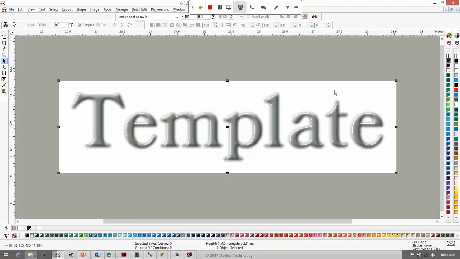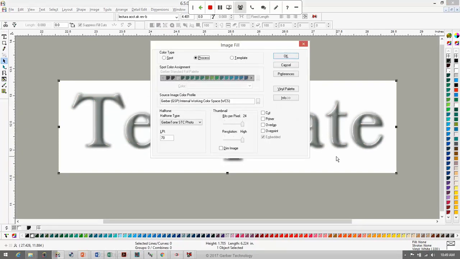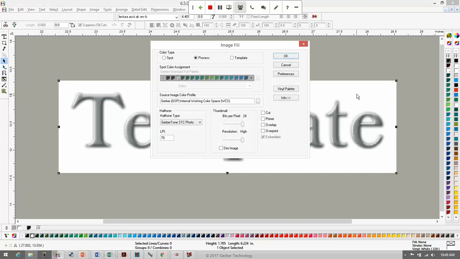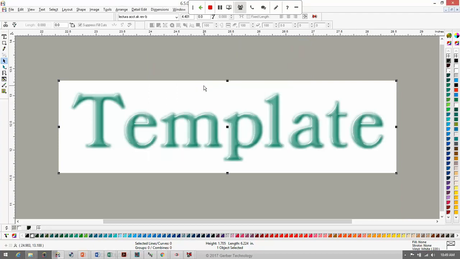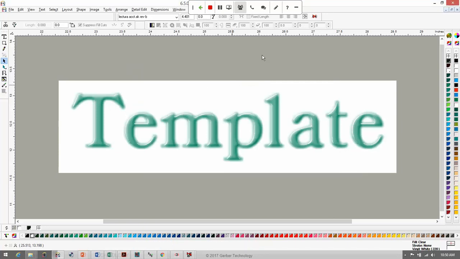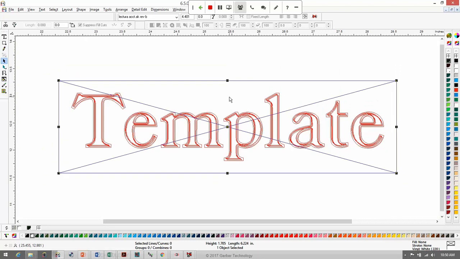And then the other thing is that you can select that image, and right now it's showing as a process color image, but you can make it a spot color image and make it whatever color you want. So if you want it to be green, you can assign it as spot green, and again this job only has just black and spot green in there. I don't even know why it has the black actually. Let's see what's in there. It's probably because there's some shadow component underneath, so you might even do without the black at all.